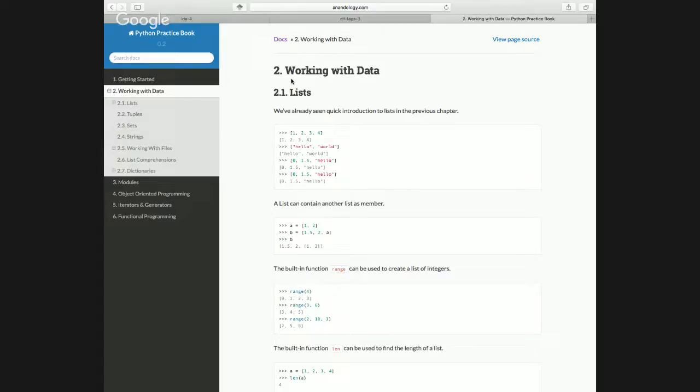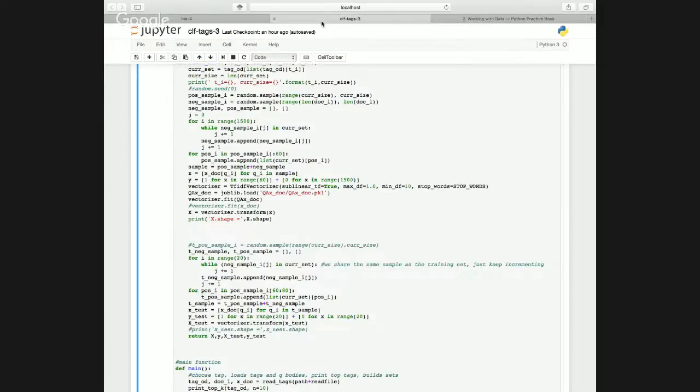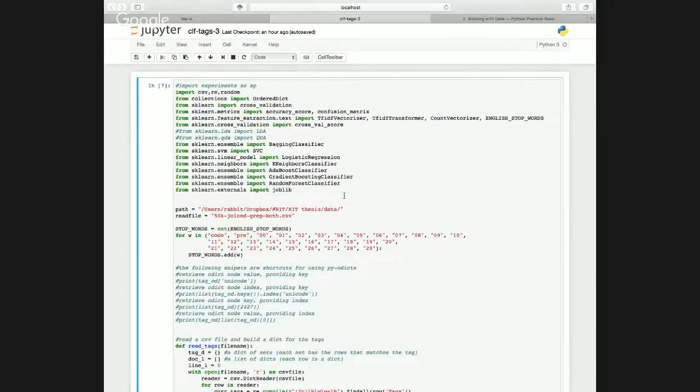Okay, but before we start going through the data stuff on Python, I just want to quickly show you guys what I'm currently working on. This is more for people who haven't done anything in Python yet, or anything related to data science. As I mentioned before, I'm working on unstructured data, so I'm dealing with text, basically analytics over text. So I'm using a lot of scikit-learn's functions and libraries. And I'm mostly using this environment here, the Jupyter notebook, to develop my work, my experiments.